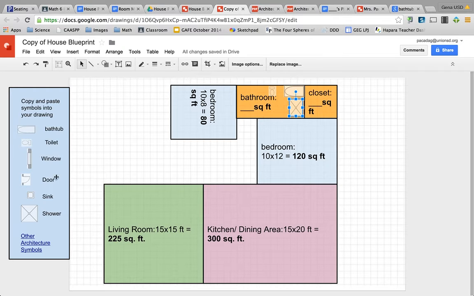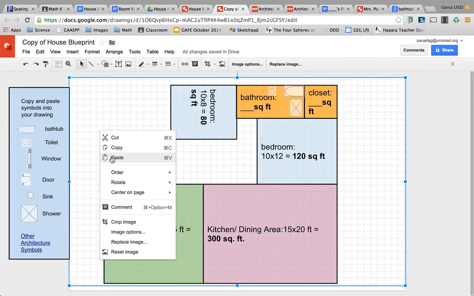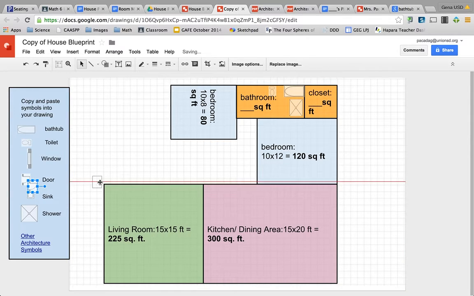So, let me show you the doors. So I'm going to copy and I'm going to paste these doors. Now, I really want you to think about the doors and where you're placing them. If I were to place a door here and let's say here, let me rotate this 180. See how the doors would be running into each other? So I want you to carefully think about how you're placing them.